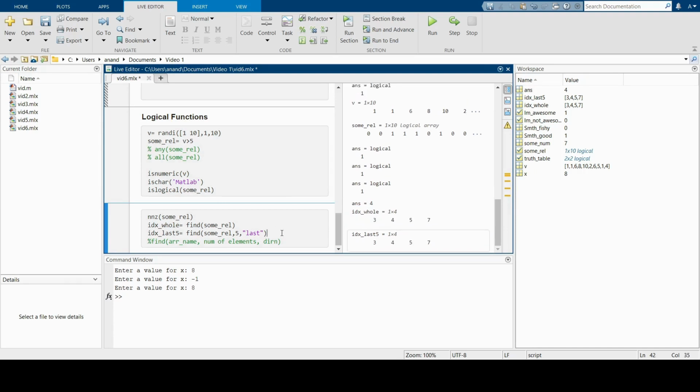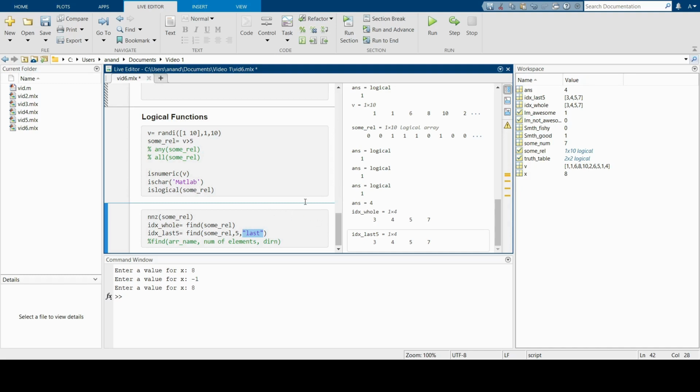Now this command over here is used to find the first or last n true values in a logical vector. We can do this by providing optional extra arguments to find. So here I have input the relational array, the logical array, the number of elements that I need to print, and the direction in which I want my find function to find the indices.